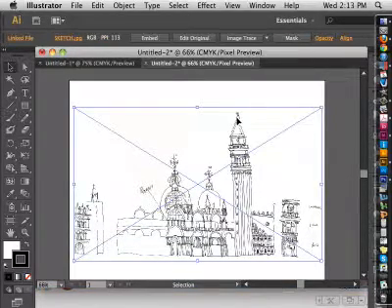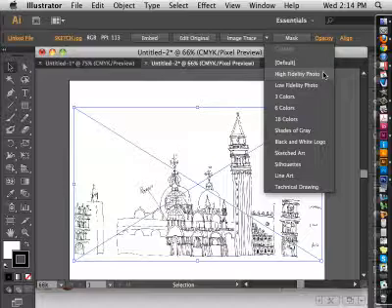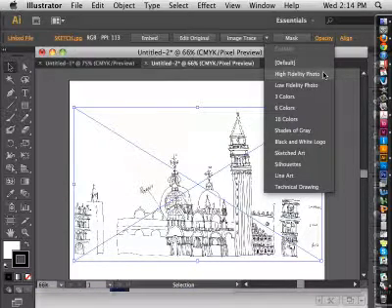And when the image is selected up here under Image Trace, it has a series of defaults. So it'll look at images, full color images, and translate those into high fidelity photo, low fidelity photo, which turns the regions of color into editable regions so that you can bring it in and recolor it or edit the image as a raster image rather than a vector image in Photoshop.